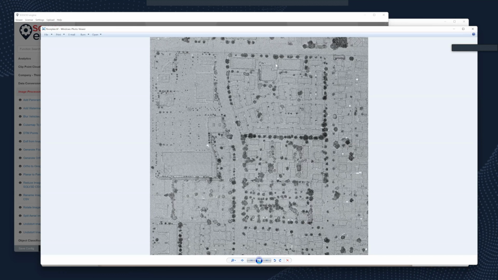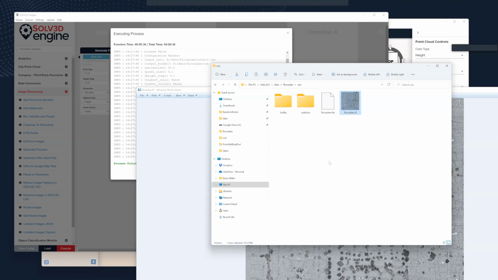Here's our aerial view of that outdoor data. In this case, there's a whole bunch of buildings or houses and some trees, and maybe a power line there. I ran this at 80 percentile. I did previously run this at different percentiles for demo purposes. If I load up the 80, here's the one we were just looking at.